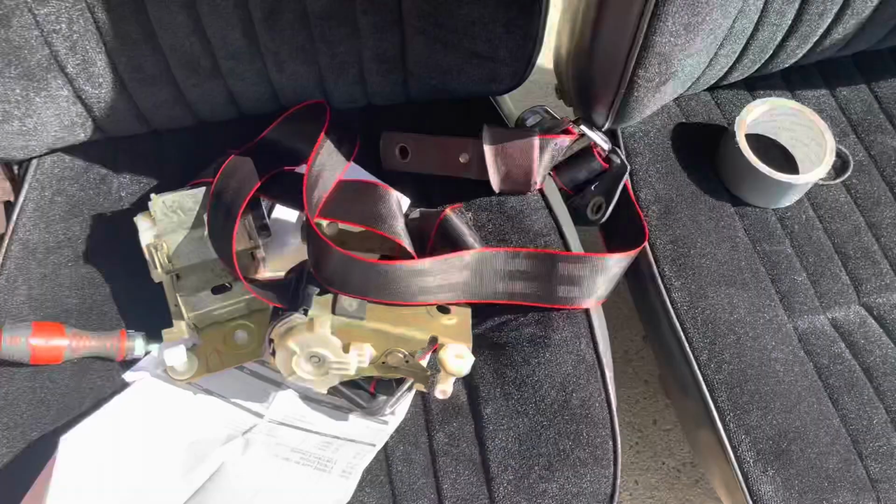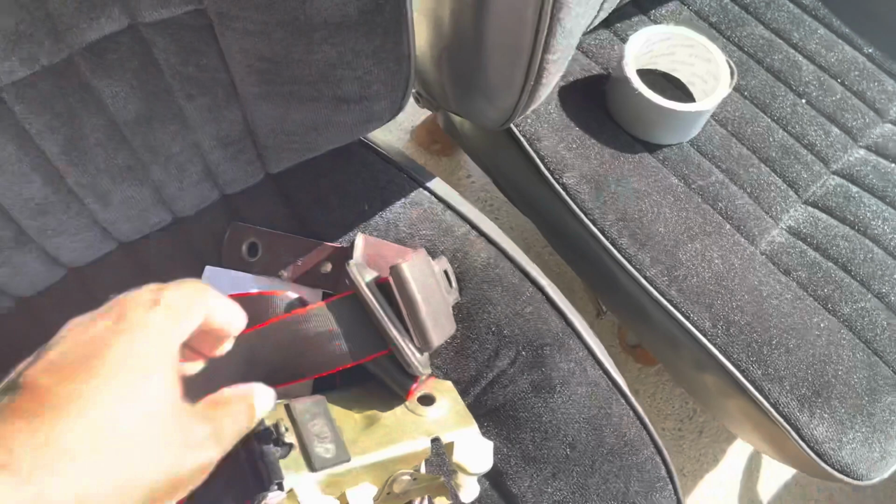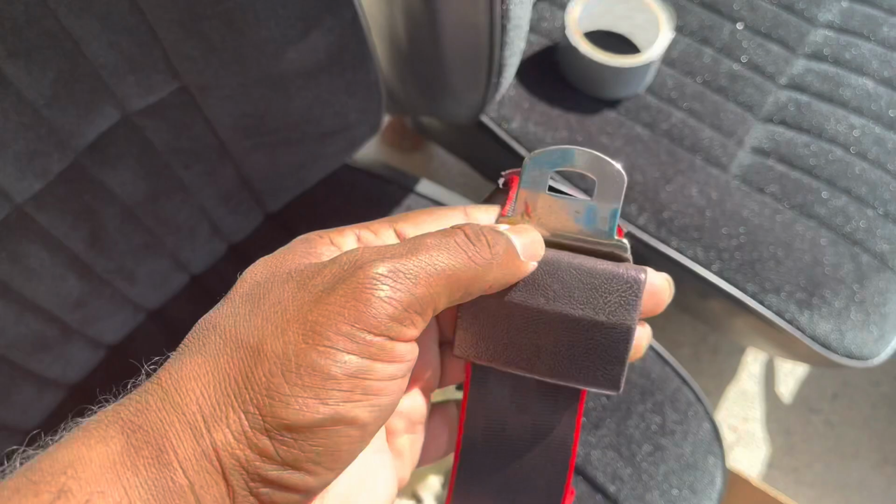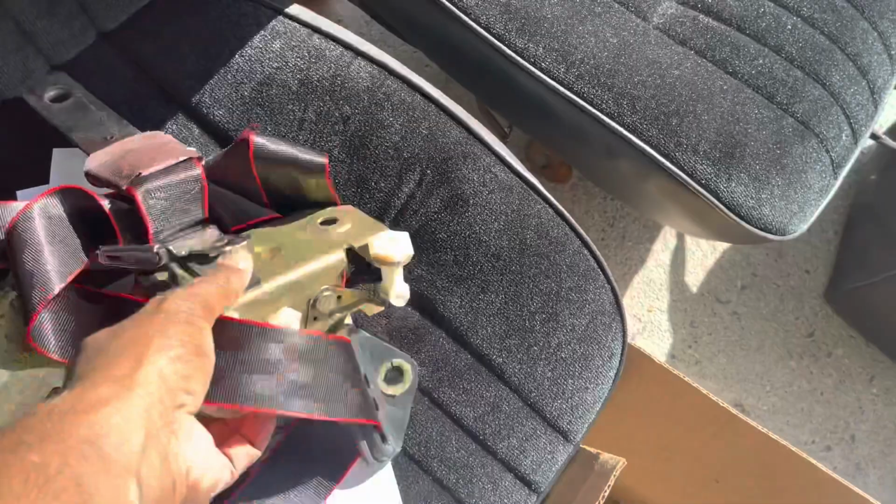And I can't wait to get them back seat belts in. And I think I'm gonna go ahead and paint these parts on the back seat belts first before I send them off. I didn't do that on these. I sent them off and had them re-webbed before I painted this. So this gotta be painted. This has to be painted.